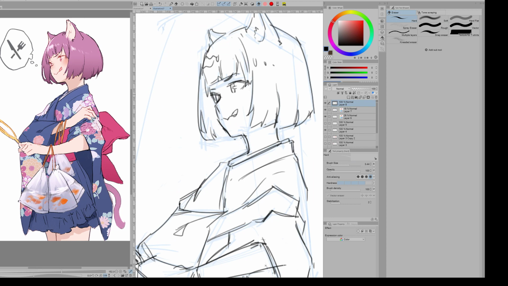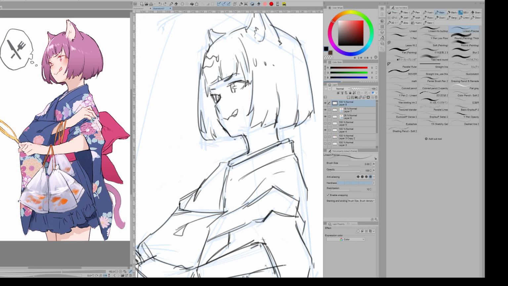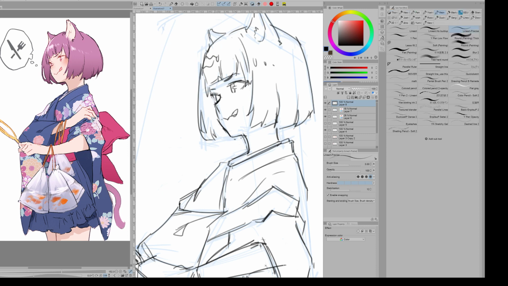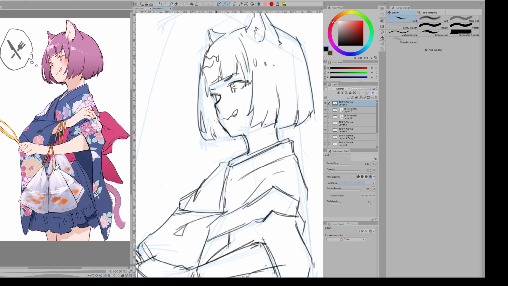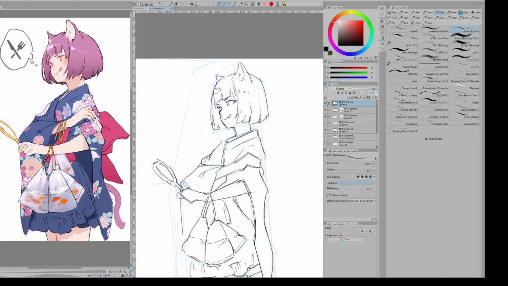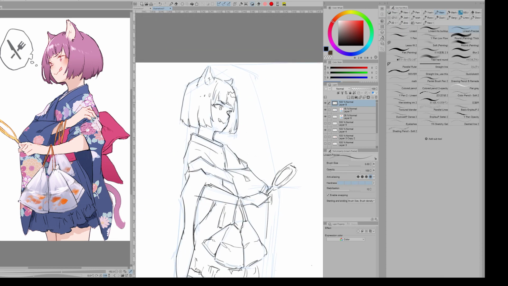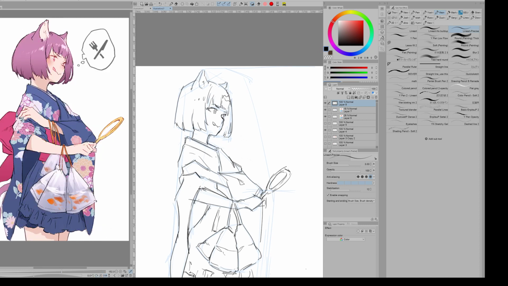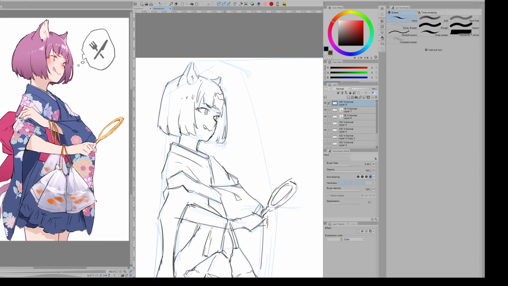Go ahead and clean up this line weight a little bit, being a little bit too dark. Darken up that nose area a little bit. You can really start getting finicky here if you would like. Whatever about the drawing that interests you, you can go ahead and spend more time on it than the other parts.